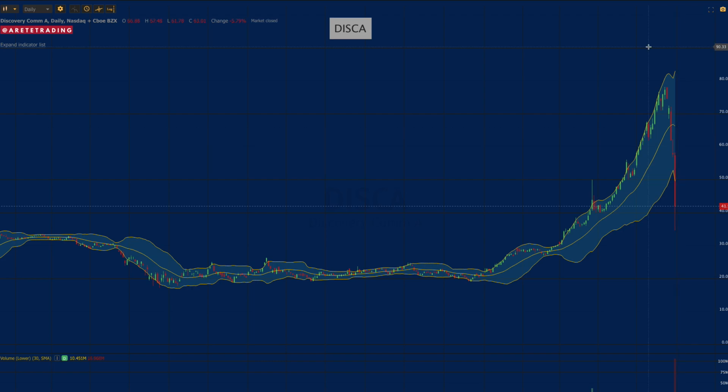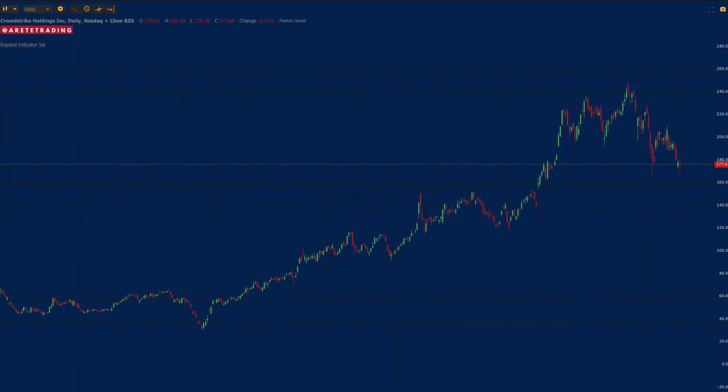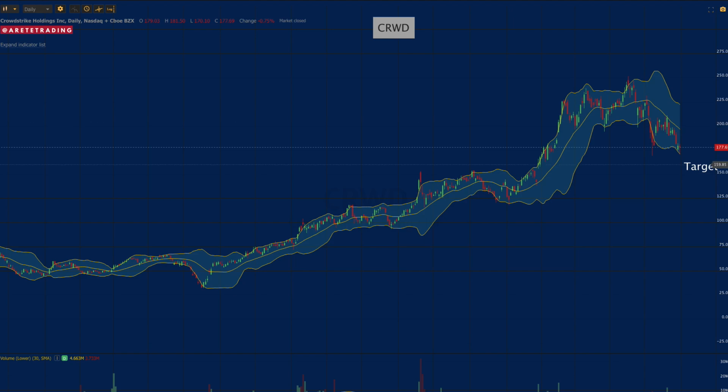Now, to better time your entries and your exits, very simply, here's your upper band, here's your lower band, and you can see even here's one of those contractions we just talked about. You roll down and you're at your lower band. When you flip this band up, so you flip the mean up, that's where you can enter.